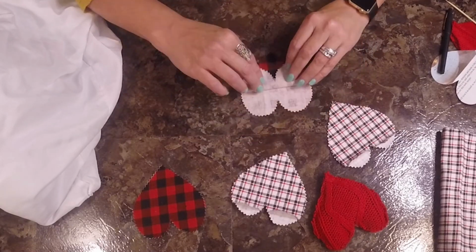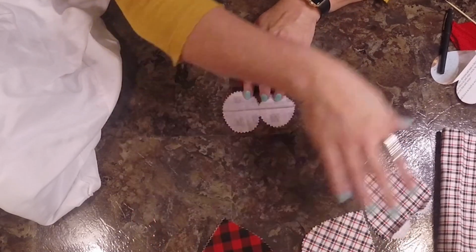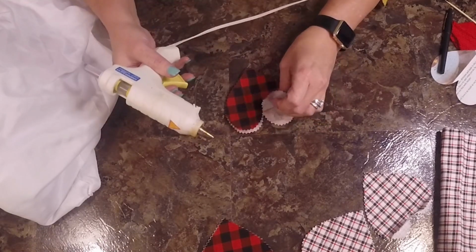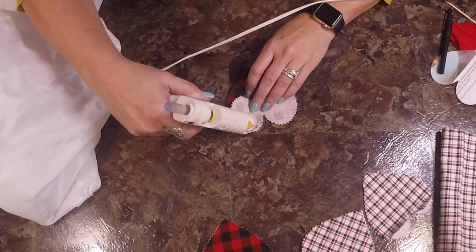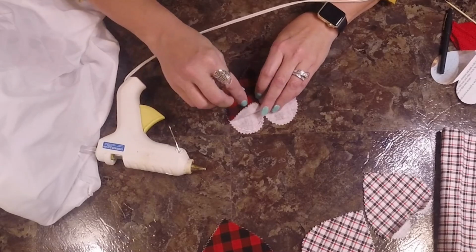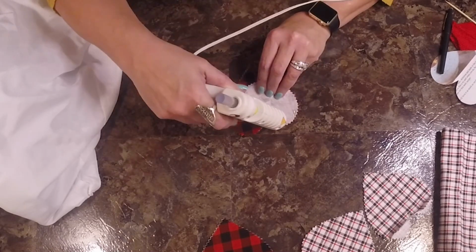Not ever, but it's an awesome thing. It's very inexpensive, a lot cheaper than buying the batting in the bags. You can use the filler. You can even use an older pillow if you have it. I'm just taking the hot glue gun now and going around the edges. Now you can sew these if you're a sewer and want to do that, but I do sew, but I would much rather do this a lot quicker.